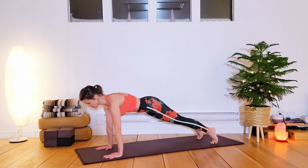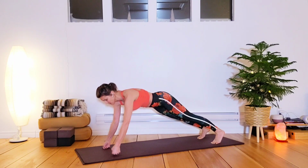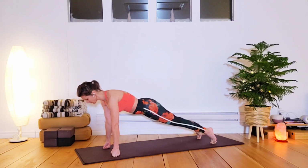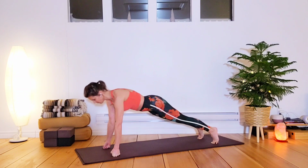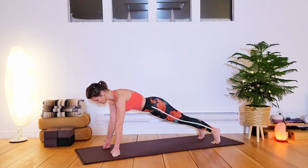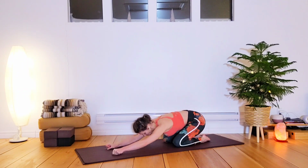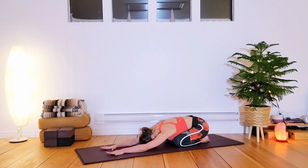Okay, so choosing one of those positions, coming forward and back. Again, if it's too much for the wrists, come up on the fists and try this. Good. Coming to center, drop the knees. Exhale, let's push back into a child's pose.